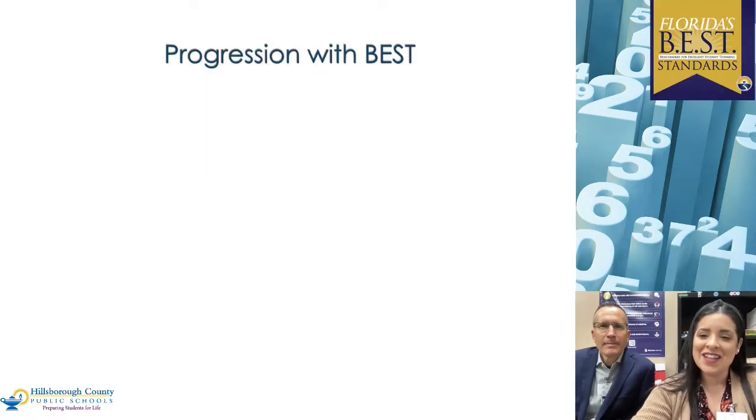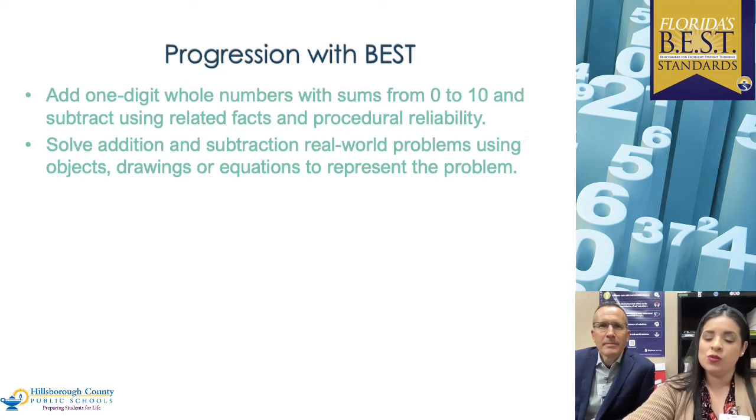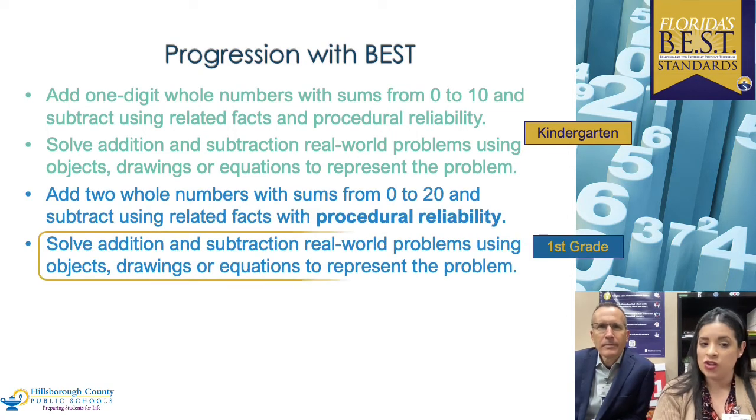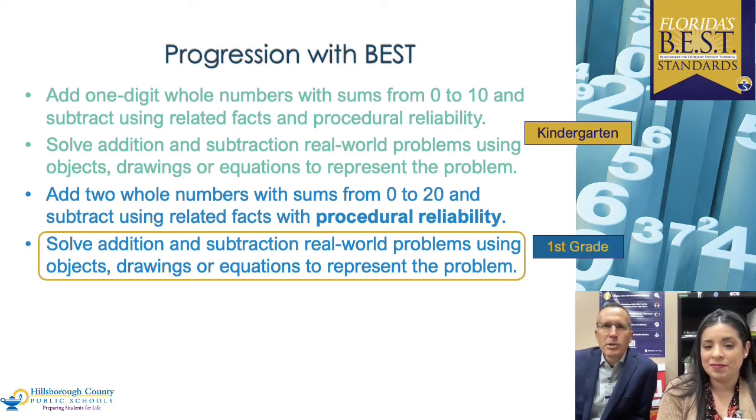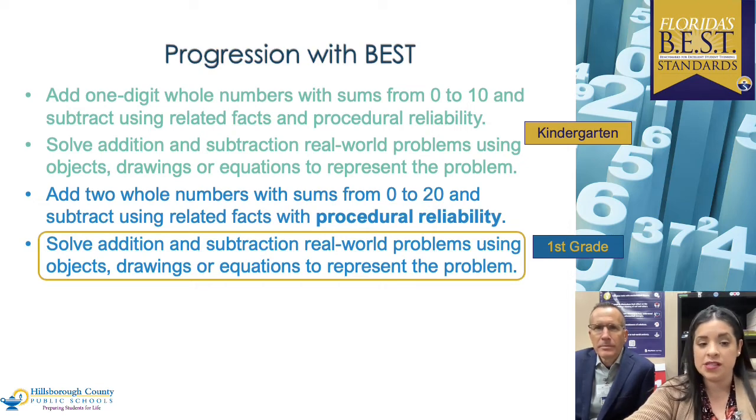Welcome back. Now let's take a look at the progression with the BEST standards. Here's what students were doing in kindergarten last year, and here's what students will be doing in first grade. What are some things that you notice? I see right away the numbers jumped from kindergarten to first grade. Now they're working up to 20. Yep, and they have been working up to 20 so far this year, so they have some experience. So really we're just talking about making it work in those problem-solving situations and helping them figure out those problem-solving situations. Yep, exactly.